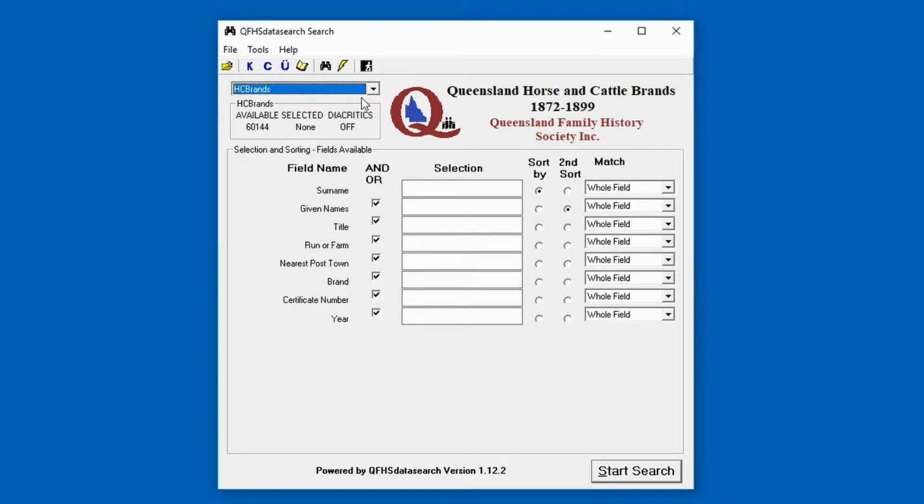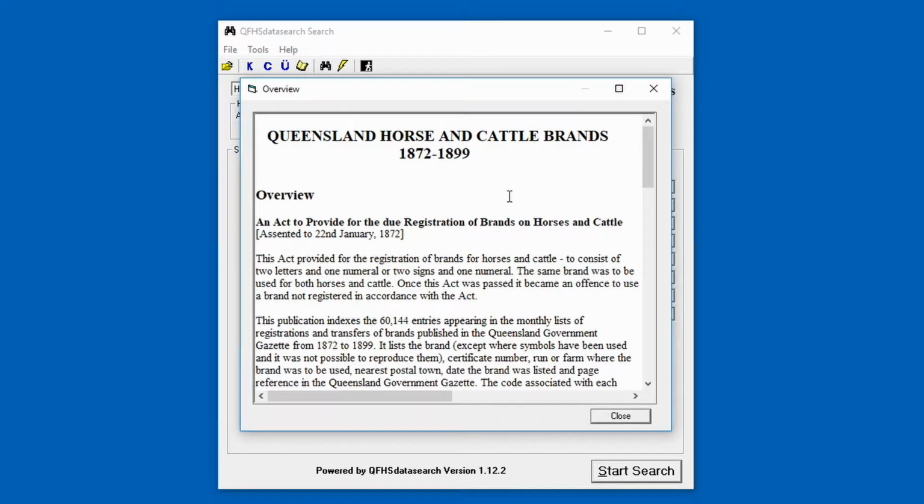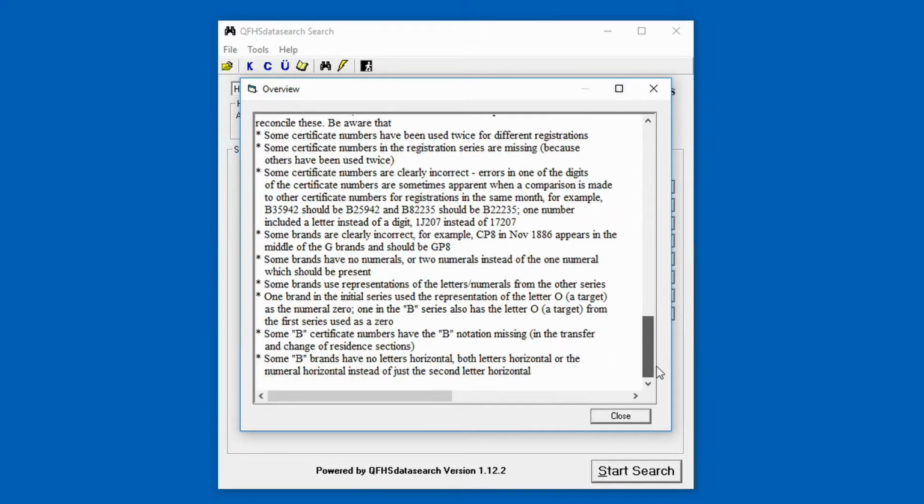But how do we find out which of those tables is most relevant to us? If we look across the top here, we can see a number of little icons. When we point at an icon, the tooltip will drop down to indicate what the icon will do for us. If we click on Overview, we get quite a deal of information about that particular table, the sort of data included, how it was collected, and later on some tips about how we might go about searching it.